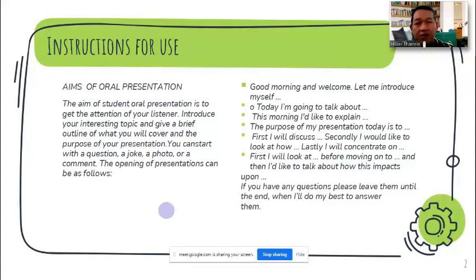Personally, you will explain, for example, if you want to promote the tourism area in your hometown, where there is an interesting tourist place, you try to make a presentation and promote it, so that the listeners are interested in the object that you have explained.